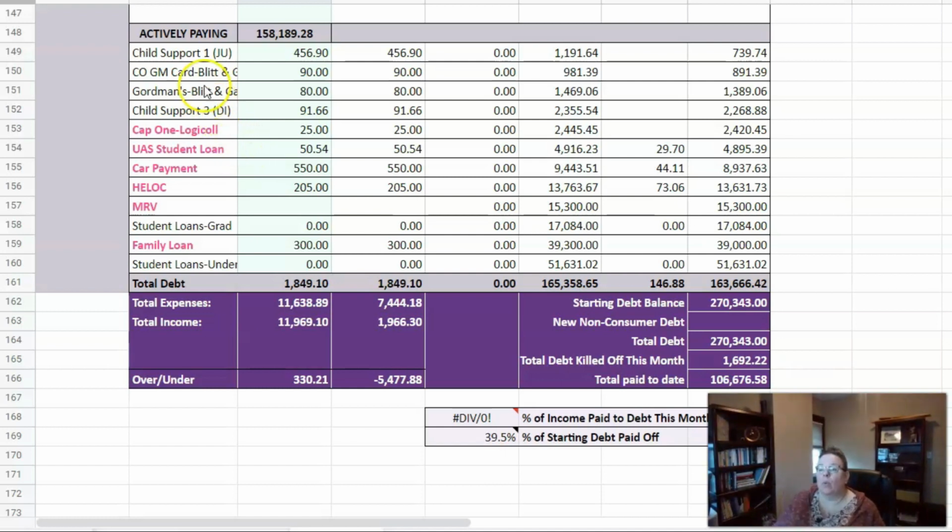What you see here is black font and pink font, and that has to do with whose name is primary for that particular debt. So black is Matt and pink is me. And it's not because we're keeping score or anything. It's because when we started, we had over 40 debts and I could not keep track of everything that was going on. Matt wanted me to prioritize his differently than mine, so I had to be able to easily decipher which ones were which. I've never changed it, even though our list is much shorter now.